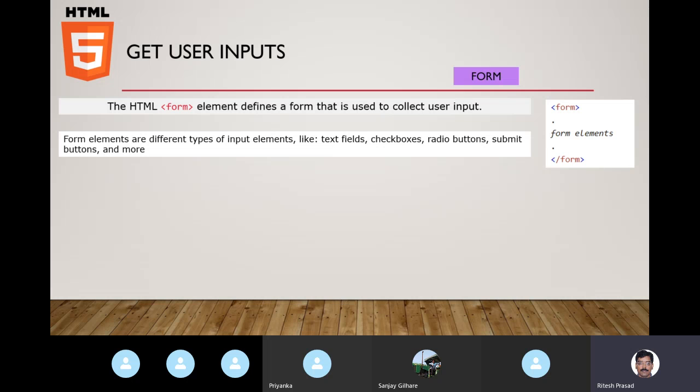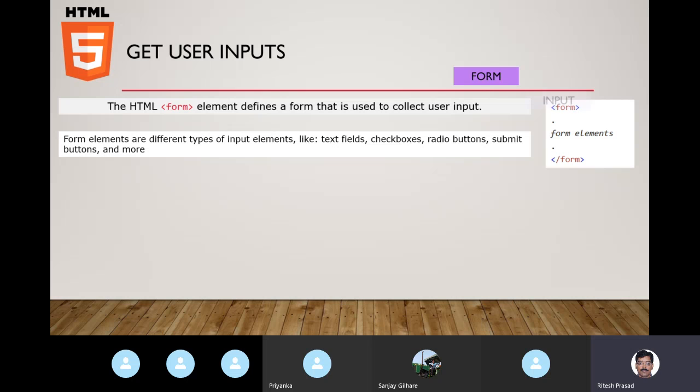Text fields are single line inputs, text areas are multi-line inputs, right? So these are the things which are helpful in making a form. And form, as you know now, is a collection of user inputs which is packed together and sent to some resource, generally on the server side.